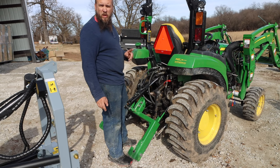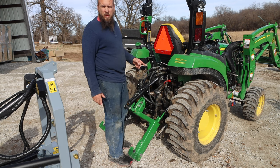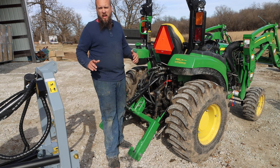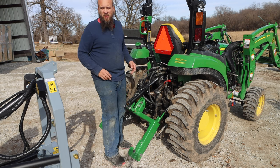All right, so this is not quick hitch compatible, and I won't be able to use my hydraulic top link because this will use both of my rear hydraulic ports. But I don't really need a hydraulic top link when this already has that hydraulic adjustment on it.